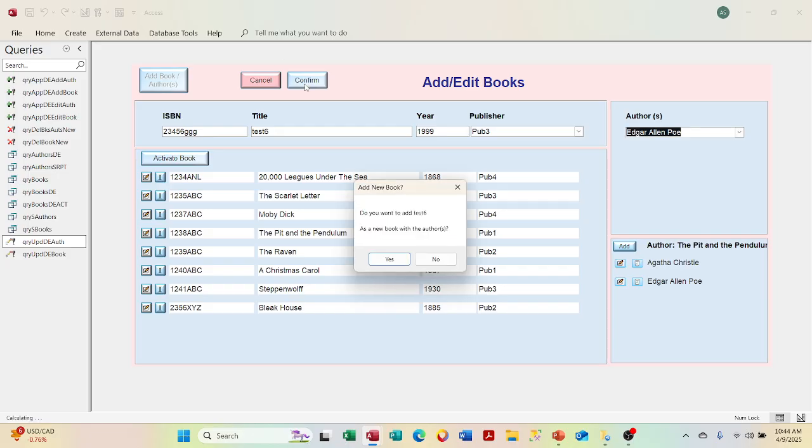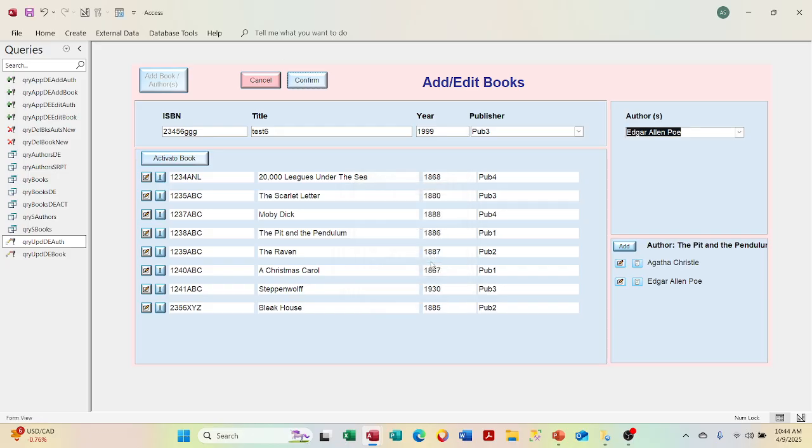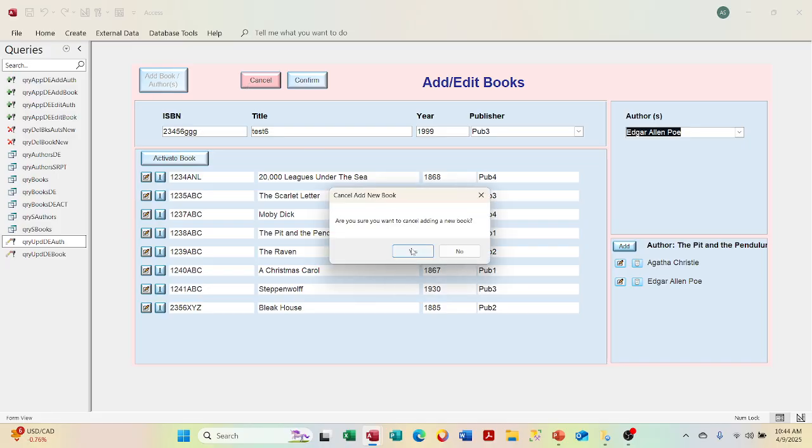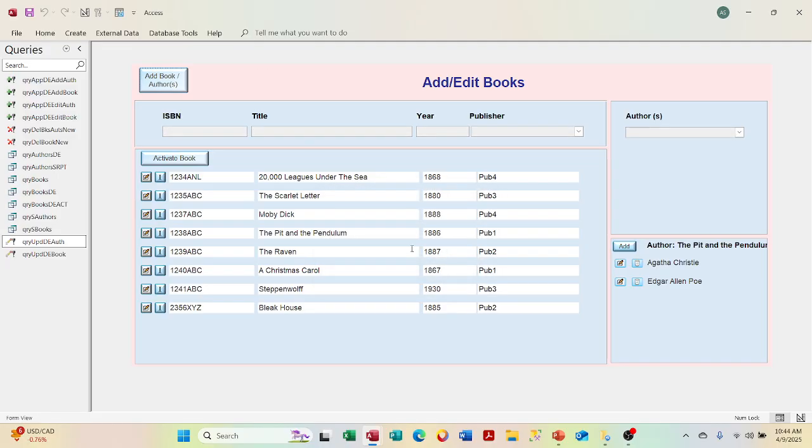And let's see what happens. Do you want to add them? Now we're at the add, so we're going to say no, we're going to cancel, we're going to say yes, and so there we are. So we can differentiate between adding and editing, which is what we wanted. It's a bit hard to throw it into the main portion of it. So the last things we have to do are fix this author issue here, and finally adding the author.